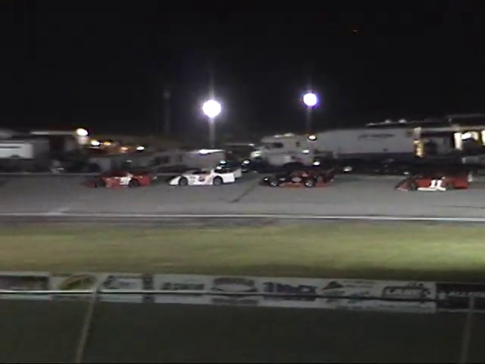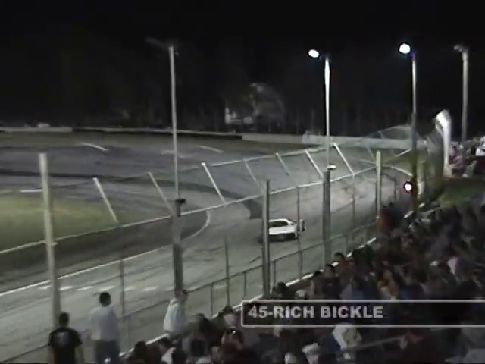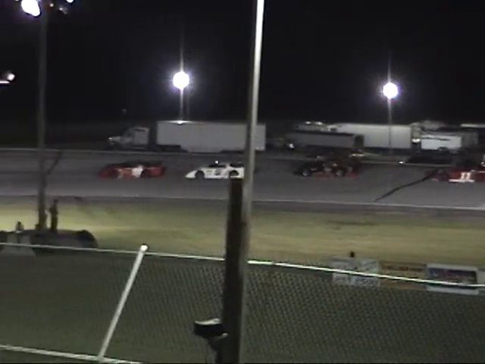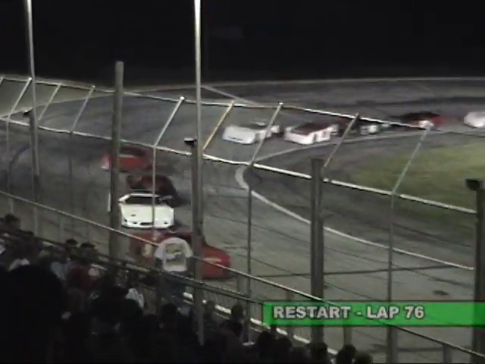Wes giving the field one to go, about ready to turn them loose. And Bickle with problems. Son of a monkey, it's a tough break for Bickle. Bickle in the 45, four in early on. The 41 of Brent Jack and Outback Rich Bickle as we come to green. Green is up and green is out.